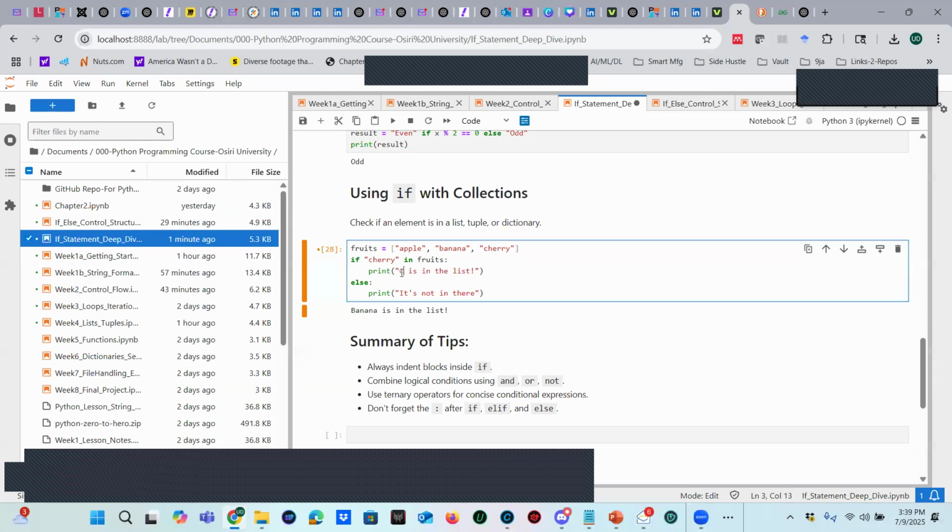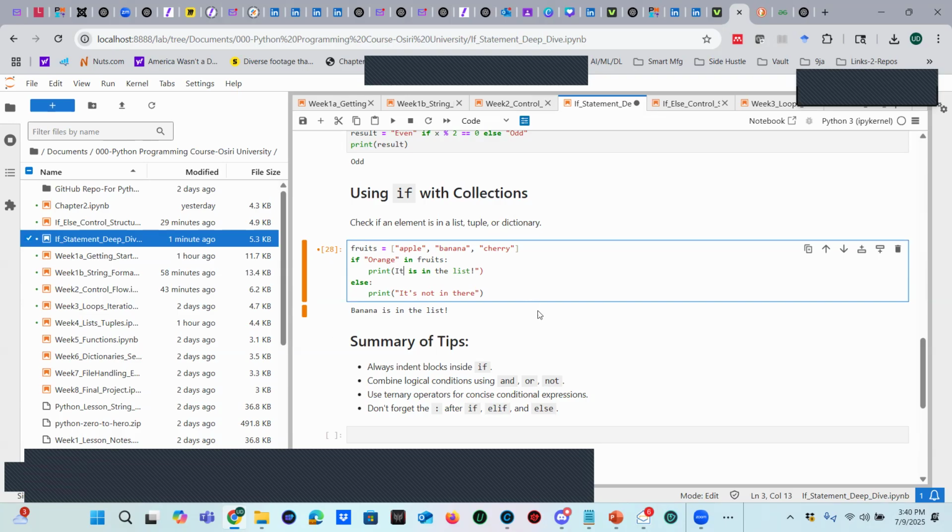Sorry, cherry is there. Oh my God. Give me something that's not there. Orange. Aha, orange. Okay, I was just saying, since it is. Oh, you see? It doesn't.